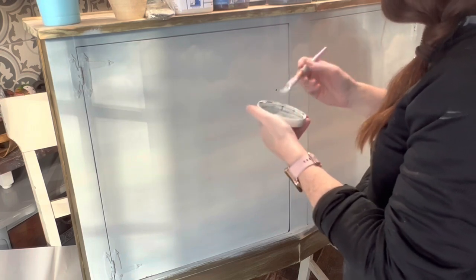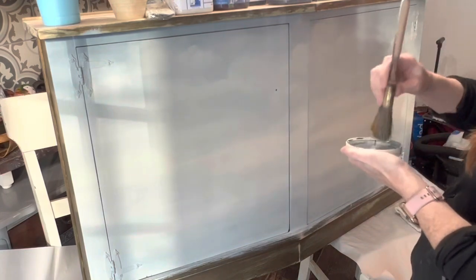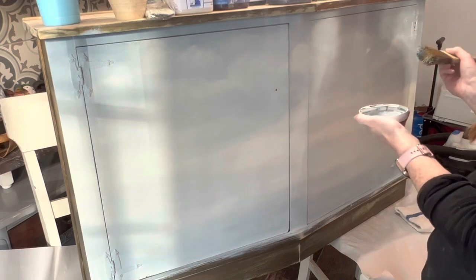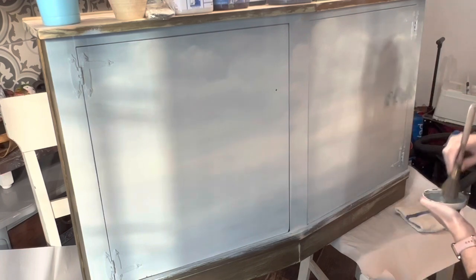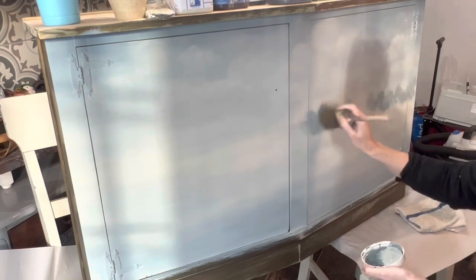I wasn't sure where I was going with the background of this. I was just kind of hoping for the best, which a lot of times is what happens if I don't have something to fully follow along with. I feel like my imagination isn't good enough yet to be able to come up with stuff on my own. And so it helps me to have some inspiration to work off of.